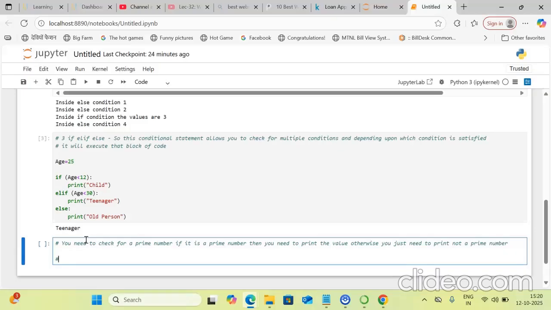The second exercise is to write a program to check for a palindrome number. If it is a palindrome number, then you print the value of that number. Otherwise, just say the number is not a palindrome.